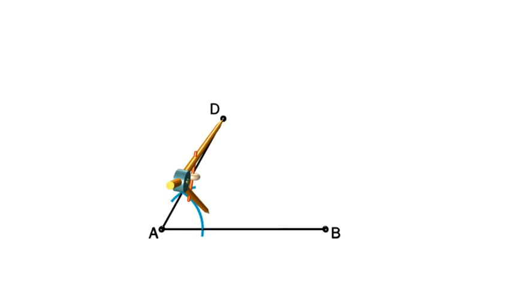To do that, I'm going to construct a perpendicular to AB from the external point D. I'm going to construct a perpendicular to AB from a point external to the line segment, D. So I open my compass to a suitable radius, and with D as center, I'm going to scribe an arc that cuts the line segment AB at 2 points.